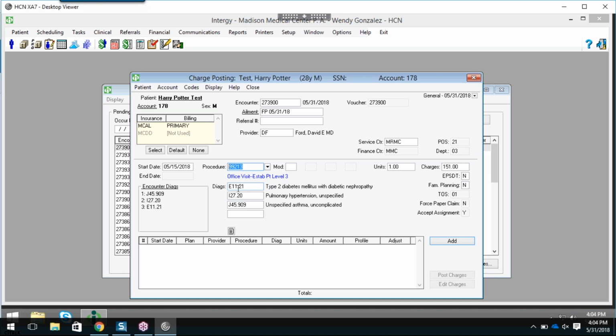Again, as a poster, if my role is to post charges, however, I don't have the training knowledge, I'm not a certified coder, I'm not a certified biller, I cannot take it upon myself to rearrange these diagnosis codes. The provider is the one that said that diabetes is the primary diagnosis. The provider is the one that says that pulmonary hypertension is a secondary diagnosis. And the tertiary diagnosis is asthma. The provider's the one that indicated that. I cannot come in here and rearrange it.